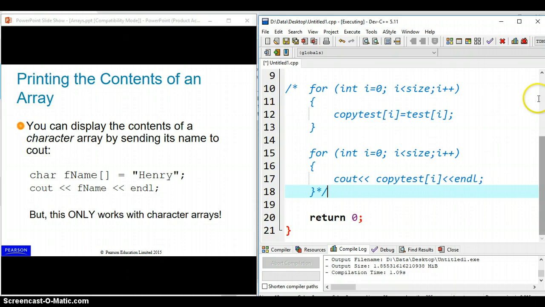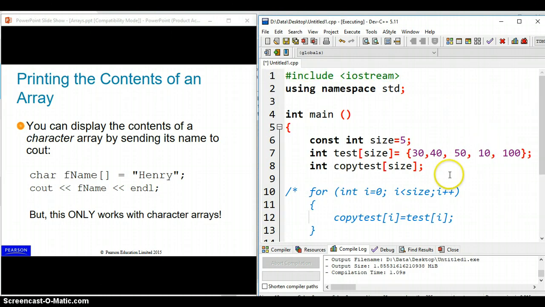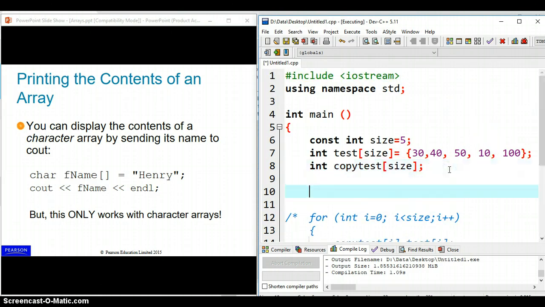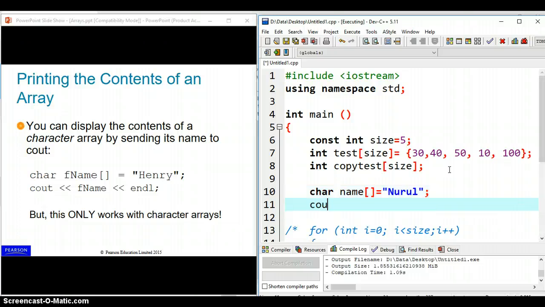Okay, for example, you have a character array, char name. Remember, you can just do something like this. My name's Nurul, so put that there, and then now I want to cout name.